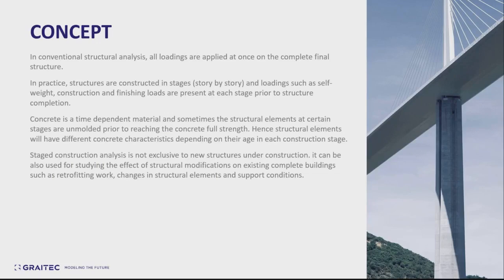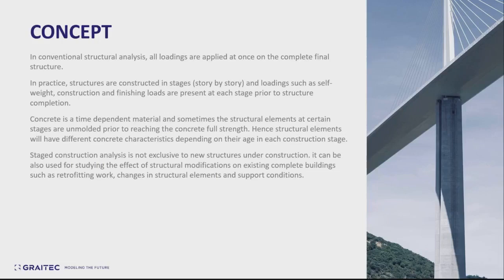In practice, structures are constructed in stages, story by story generally. And loadings such as self-weight, construction and finishing loads are present at each stage prior to structure completion. So when we finish each story, we already have the self-weight of the story, and sometimes some construction loads, and even if finishing work has started in a story before the total completion of the structure, we will have finishing loads in this story. So all of this should be taken into account because it is carried by the uncompleted structure.